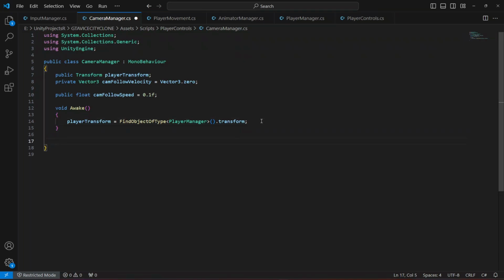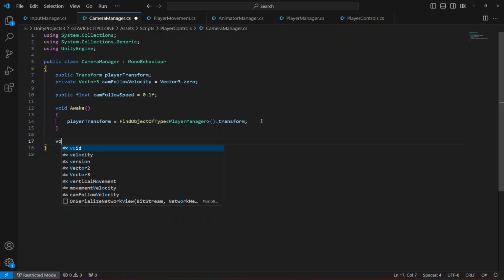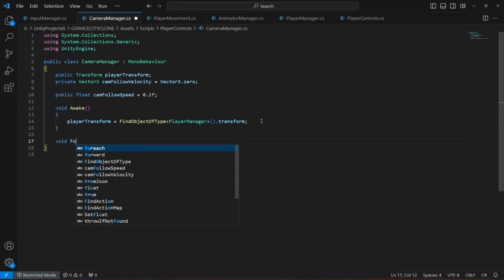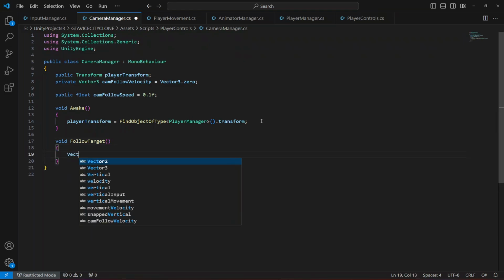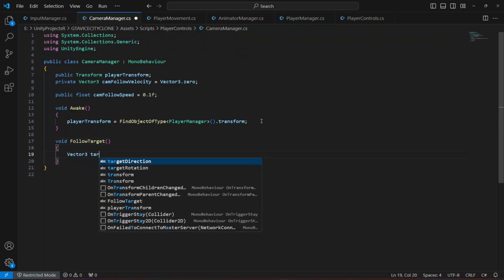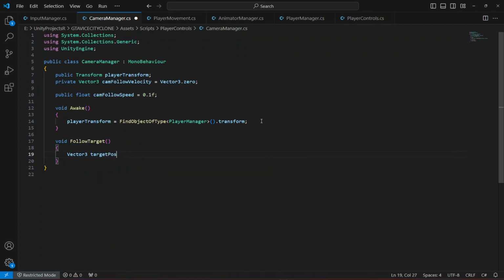Then let's create a method by the name of FollowTarget, and in here we're going to create a Vector3 by the name of targetPosition. This will be equal to Vector3.SmoothDamp.